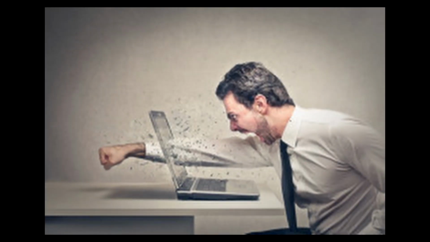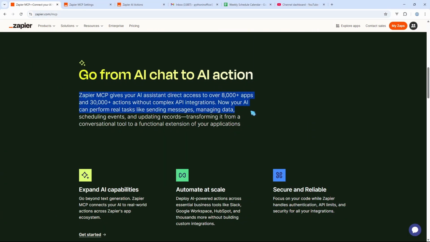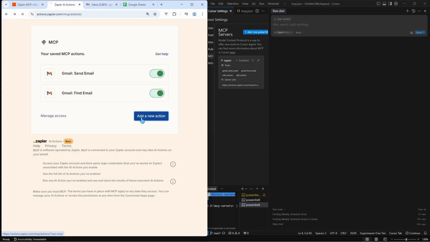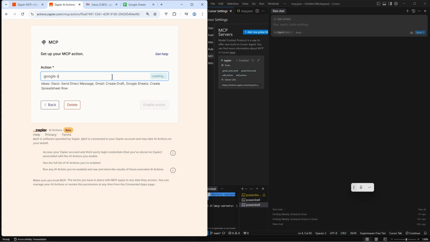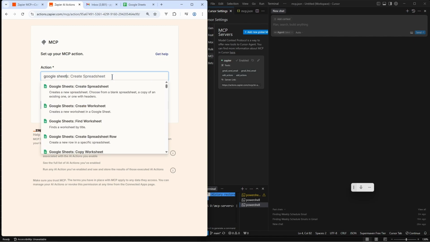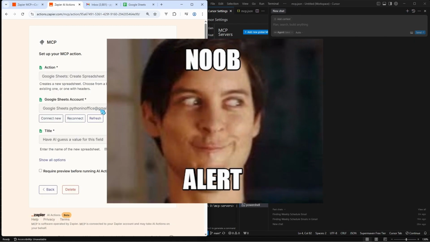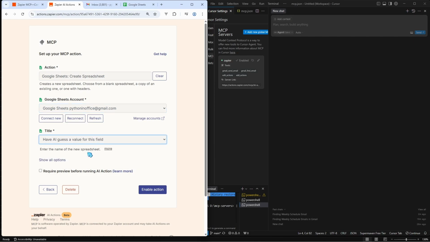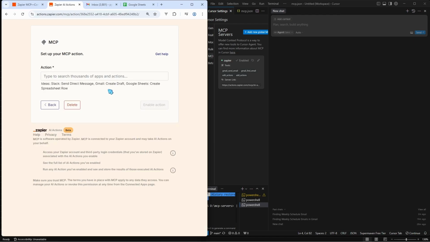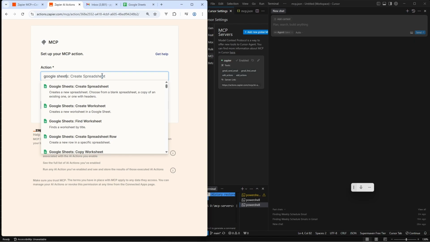Another frustration that I had was with the thousands of integrations and actions that you can take for all those automation tools. For example, inside the Google Sheets, there were create worksheet and create spreadsheet, and there were also create rows, update rows, and create multiple rows. So as a beginner of using Zapier services, I wasn't sure which one to choose from. So I had to do a lot of testing to figure out which action does what. And I wish there is a more clear documentation on steps or what actions should we be taking for what use cases. And I think that will help a lot for new users.